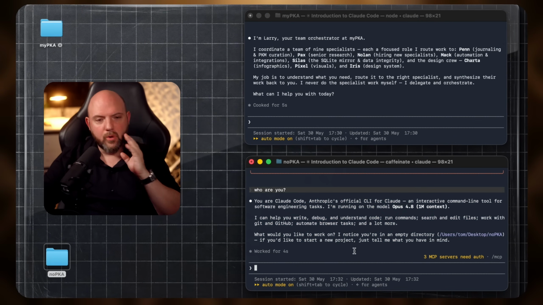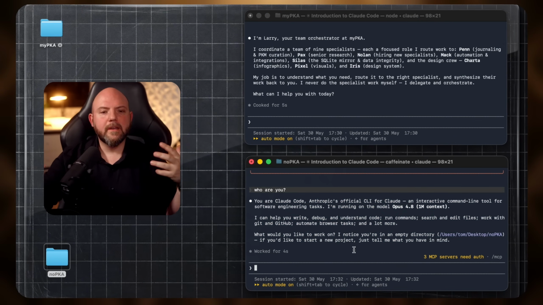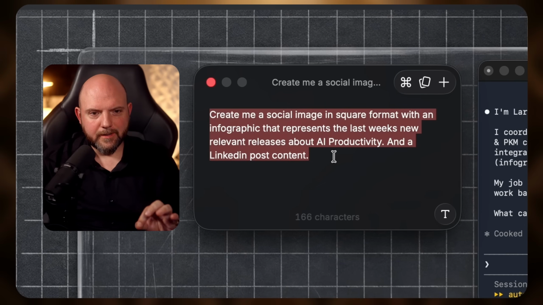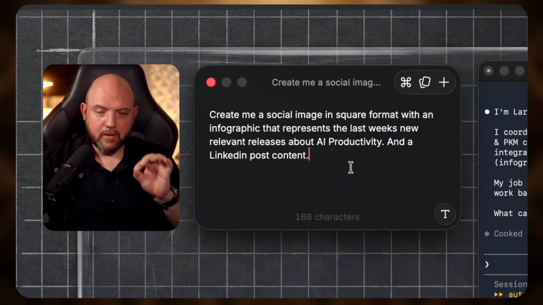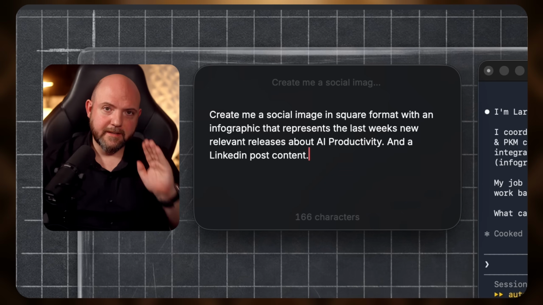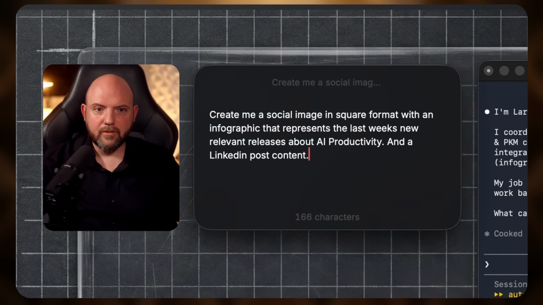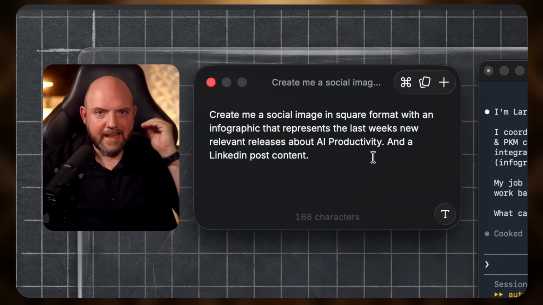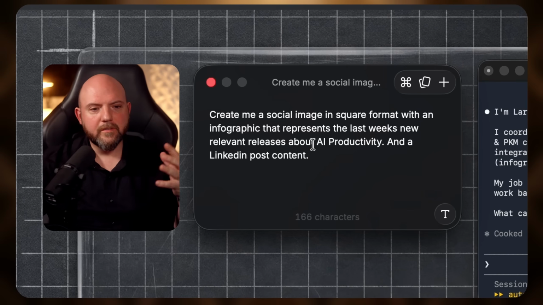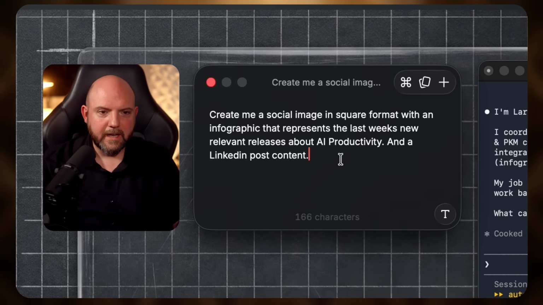And now I want to ask something that I would do on a daily basis. So here I have a scratch pad, and I just want to use this simple, very minimalistic prompt. You might have heard about prompt engineering, and it's all nonsense. If you have a folder like this, you have all the context that you need, and you can add less and less context to your prompt because your team knows what this is all about. So this is why I will use this.